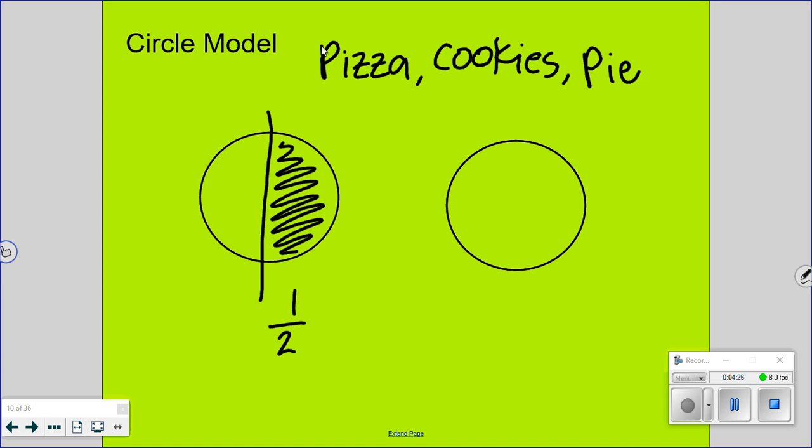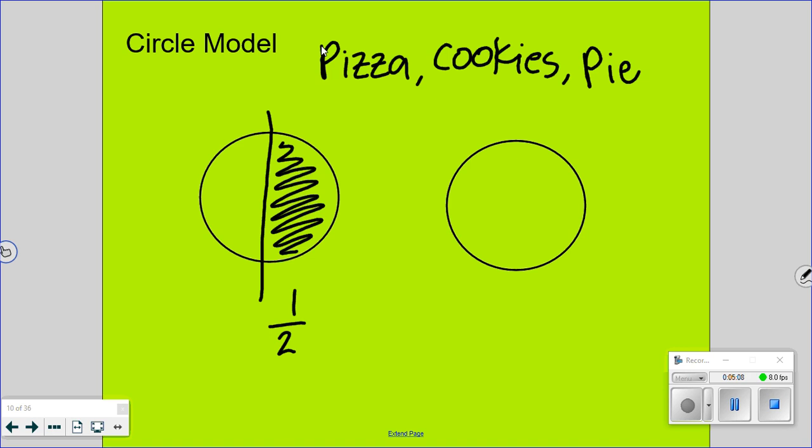Jordan, why did you put a 2 in the denominator? Because there are 2 pieces of my whole. Can someone tell me, why did Jordan put 1 in the numerator? He's right. 1 is the numerator, but how did he know that? Archer? The 1 is for you, and the other side that's not shaded in is for the person you're sharing with. Sure. I have one piece. That means I have one of the two options.